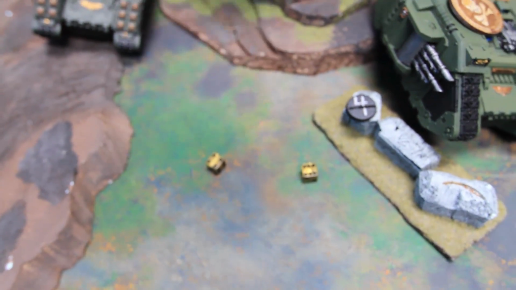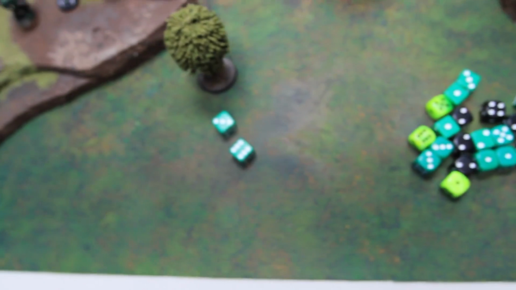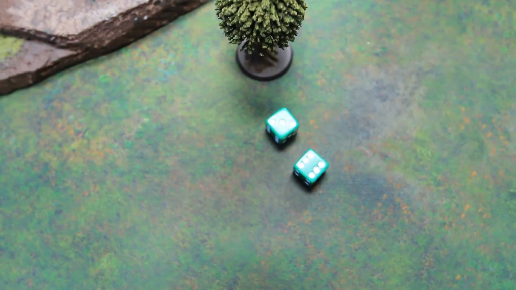And now the heavy bolter that will probably kill him. 3 hits. Wounded on 2 3s. So 2 wounds. 2 3+. All right, he made those. Woo! Emperor protects. All right, moving on.